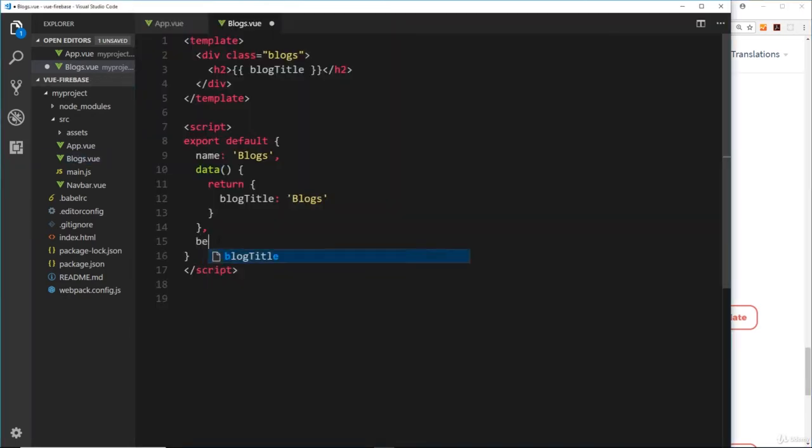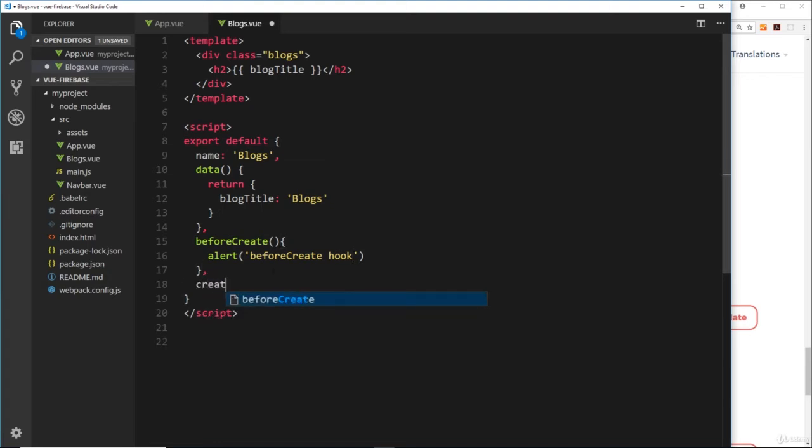So for example, we can create here a hook called beforeCreate. This is a function, and then we can write some code in here that is going to fire when this stage in the component lifecycle is reached. So I could just say alert, and then I'll alert "beforeCreate hook", just to let us know in the browser that this is the hook that's currently firing. Okay, we'll do another one.